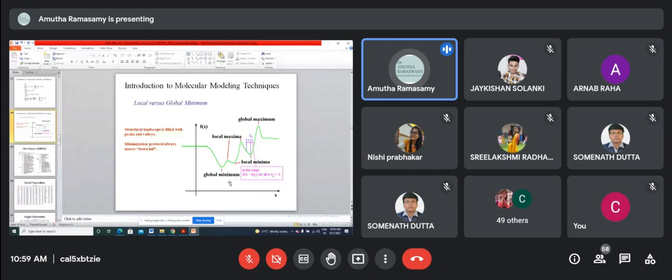So you have minimum, minimum, minimum. But which minimum is the least minimum? For this one, we term this the global minimum. And this one is a maximum, maximum. This is the global maximum. These are all local. Because in every local space, the molecule will try to accommodate, then get some disturbances, or it will move to some other conformation which is higher in energy than this level. So there is a behavior of this molecule like this. The pattern may vary, but you will definitely encounter a minimum state, a maximum state, or regions in between. Then we see this in unit 2.